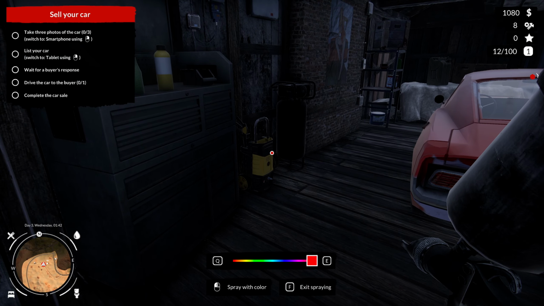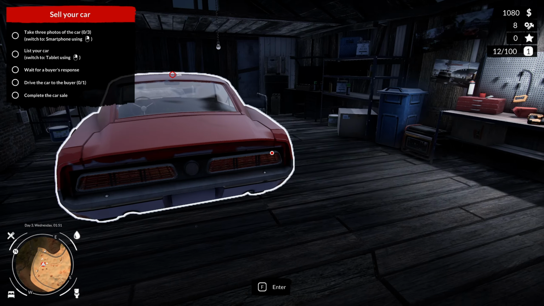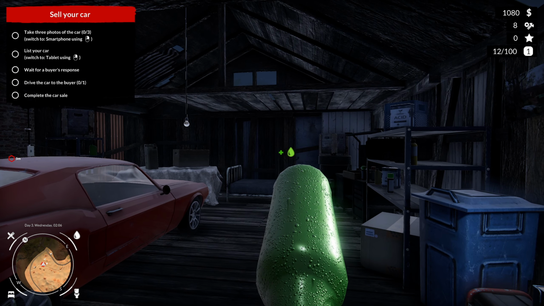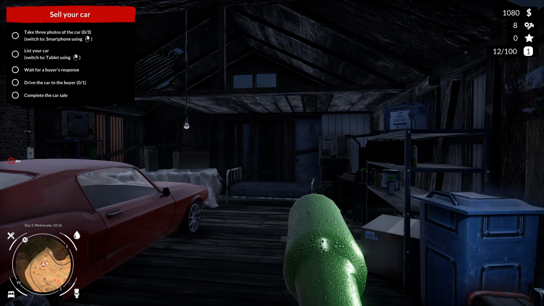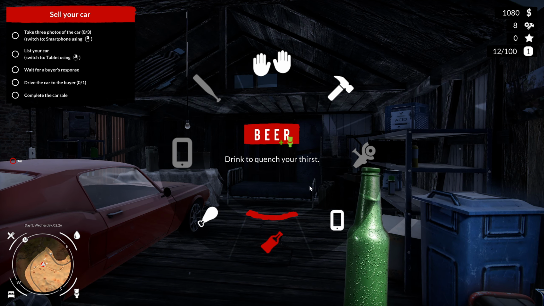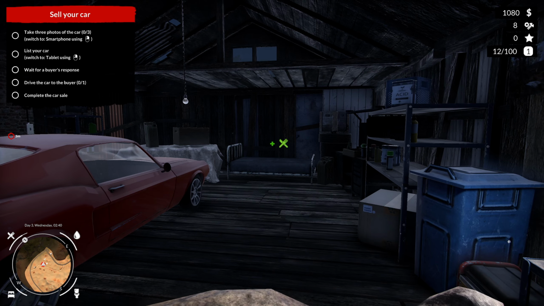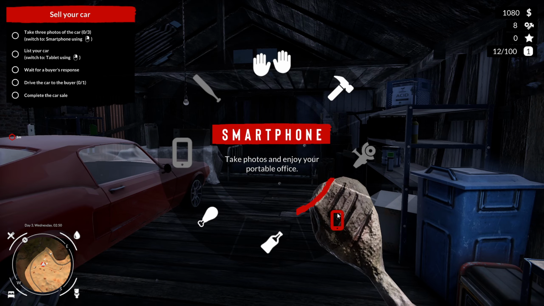Right, what else do we need to do? Take 3 photos of your car using your smartphone. Can we get some better lighting for it then? Wait till the morning, maybe? What's this? Beer? Quench your thirst with a beer. Good idea. Let's do that. Okay, we have an unlimited bottle of beer on us. We've got some chicken. Let's eat some chicken. We need the toilet. I have no idea where that is. Can we just go in the bushes somewhere?